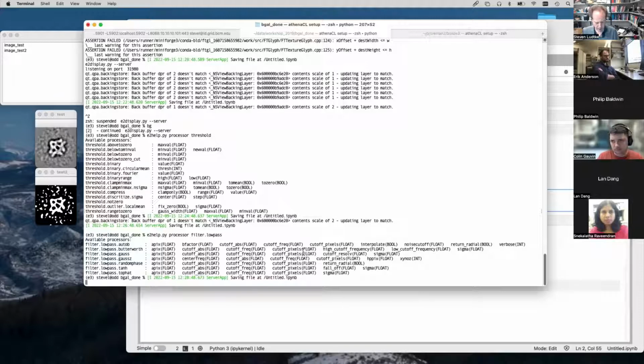It has a similar meaning, right? If you do a top hat filter, then that's just a sharp drop from 1 to 0 at some specific frequency. If you're doing, say, a Gaussian filter, then there's a cutoff. The cutoff is the half width of the Gaussian in Fourier space. So for each of the filters, there's a logical interpretation of what the cutoff means. But that allows you to say interactively do.